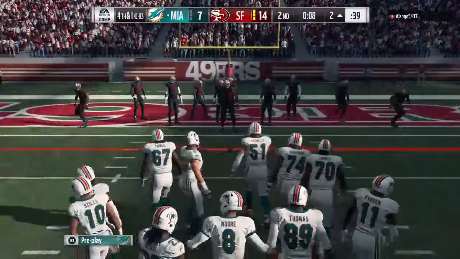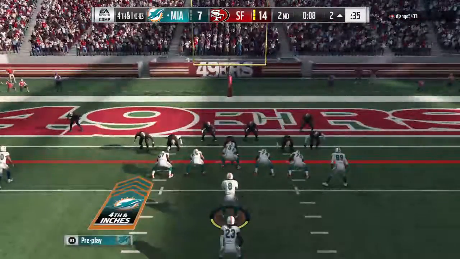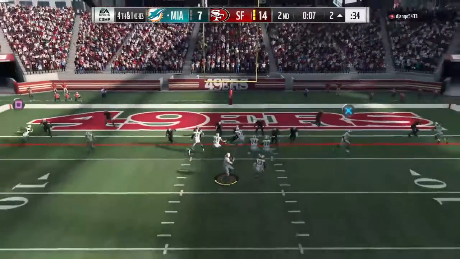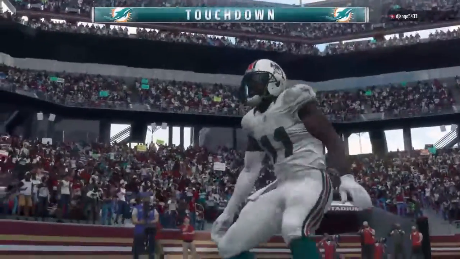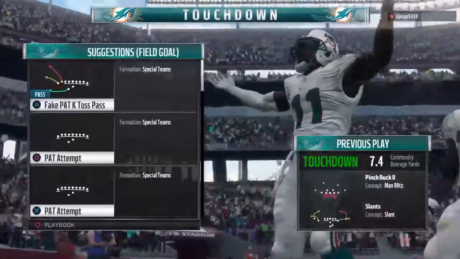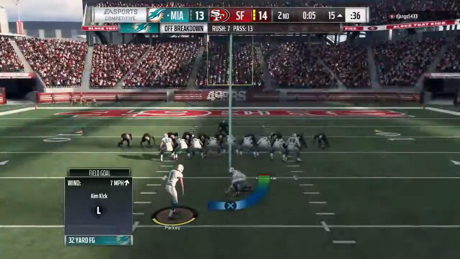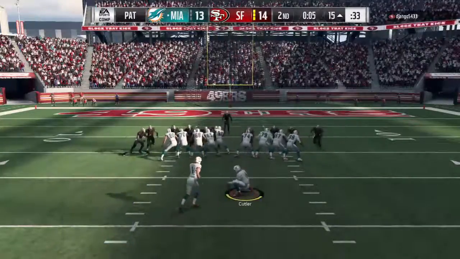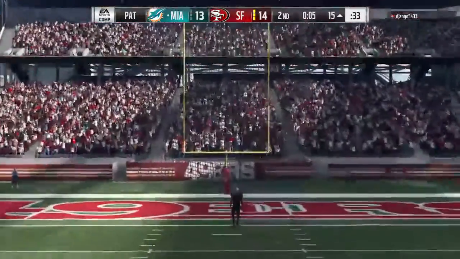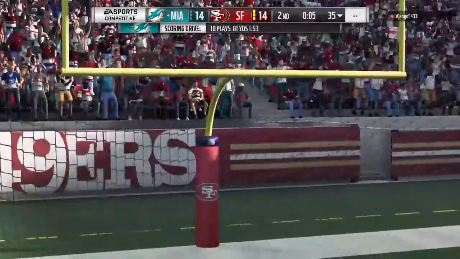Line of scrimmage, the 2. They can still get a first down if they just get a yard out of this on 4th and very short. Operating from the gun, Moore. And this is caught by Parker for a Miami touchdown. Devontae Parker in the final seconds of the first half. And the Dolphins are an extra point away from tying up this football game. And his kick is right through.